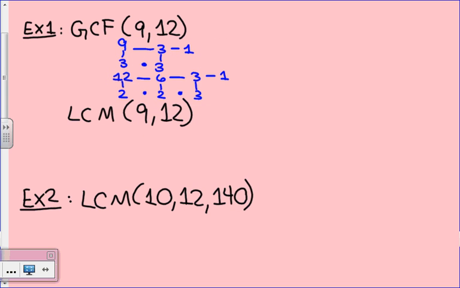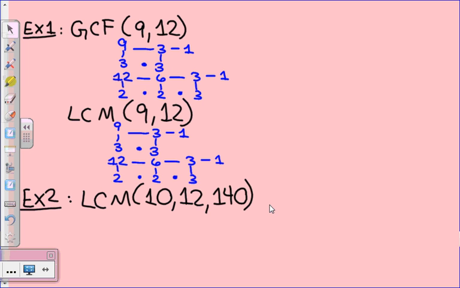I'm going to pull that work down here. And that's all that we need for the LCM as well. So I'm going to show you the difference. And now what you are going to do for GCF is what they share. So the only thing that I see that they share is one 3. One set of 3. So that's all that we are going to write down for the GCF. And notice that that is smaller than 9 or smaller.